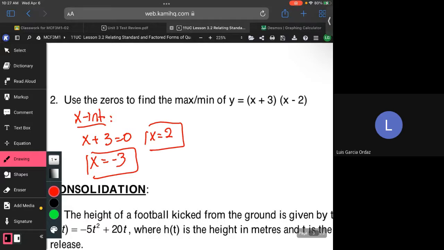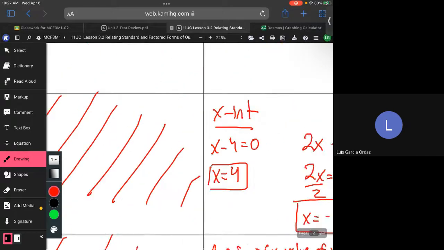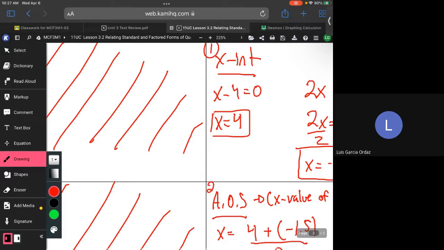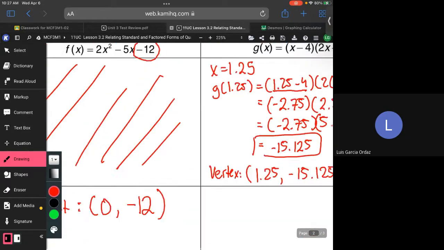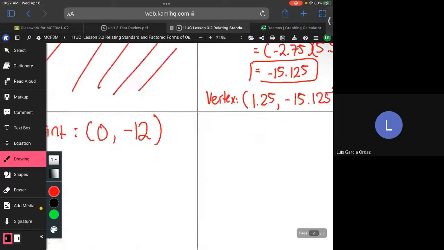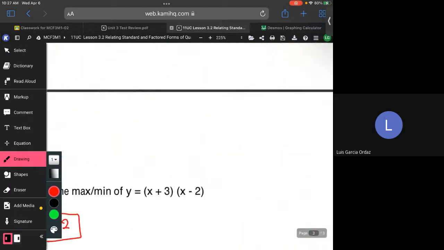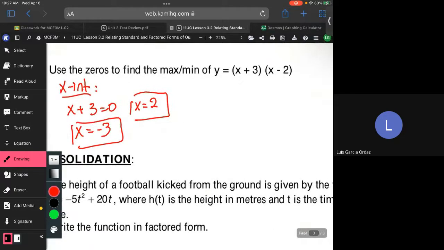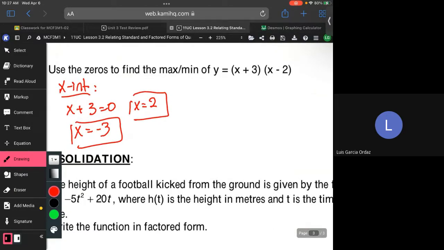So I'm going to label these in order. First thing you'd always do is find your X-intercepts. So this is 1. Then find your axis of symmetry, which is 2. And then you can finally find your whole vertex, which is step 3. So what do I need to do to help me find my vertex? What do I have to find first?